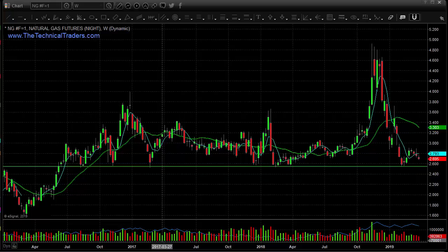And we talked about this the other day, the seasonality of March and April. We see natural gas tend to move up. We've got March and April, it moved up again. We've got another March and April all the way into June, another move up, and now we are back down into March and April. And we should start to see this continue to move up with a potential 315 target. So we are liking the setup in natural gas.